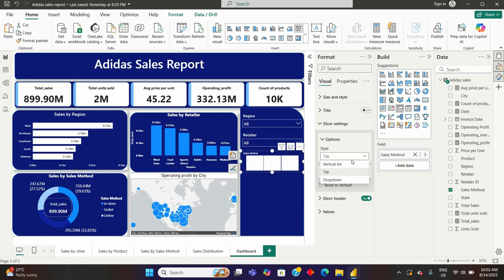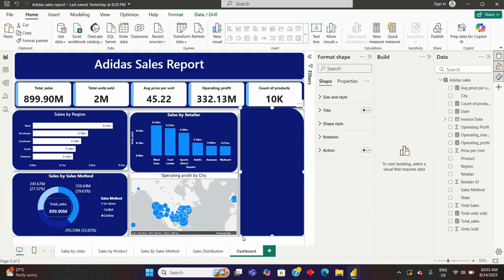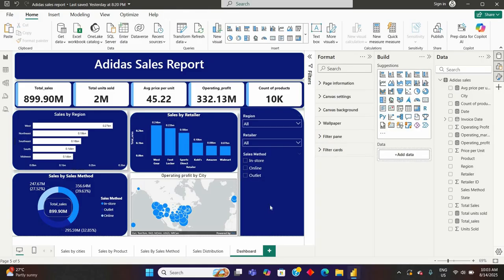Okay, it's not showing as expected, so let's just make it a vertical list. All right, and I think that is good. So that's fine. What else can we add?